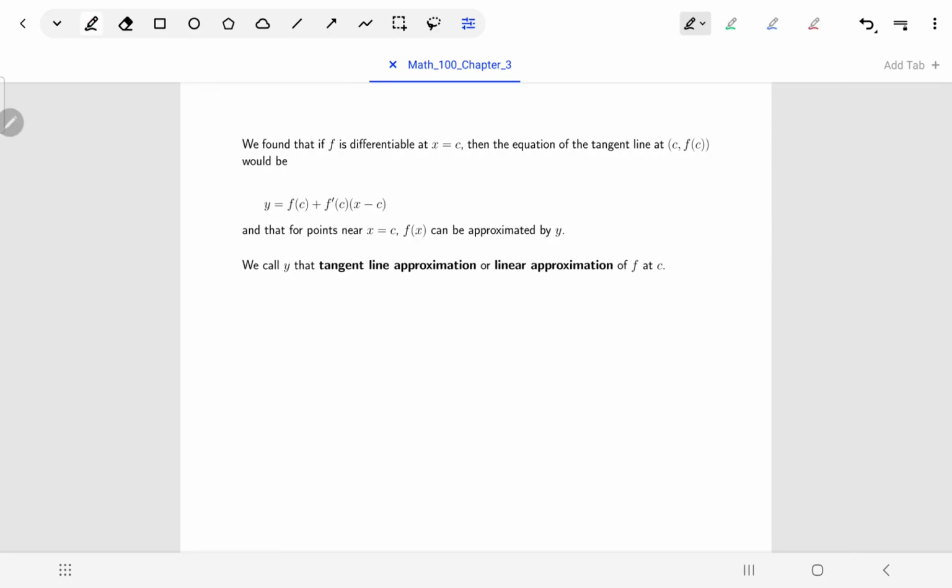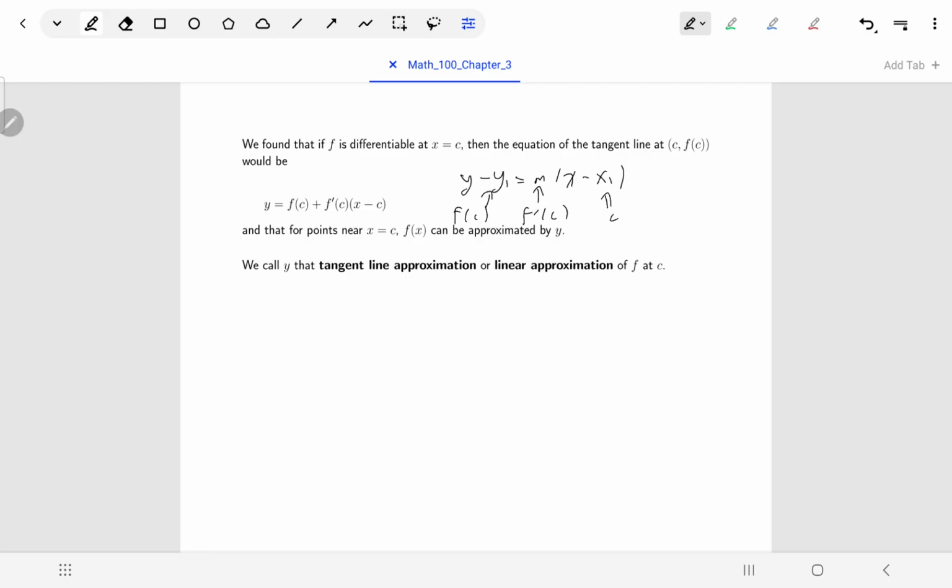Now, this is from the previous section, 3.8. We did a bit of work at the beginning of it and started off in the same way, creating the equation of a tangent line at a particular point. And we got this: if you are creating a tangent line, f prime of c is your slope, f of c is the y value, and c is the x value for your point. So this is really all just coming from the point-slope form of your line, where x1 is c, where the slope is f prime of c, and where the y value is f of c.